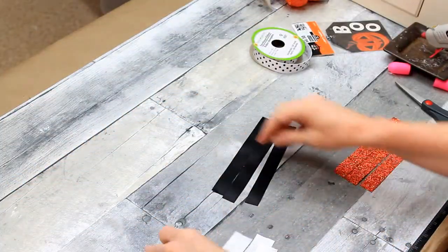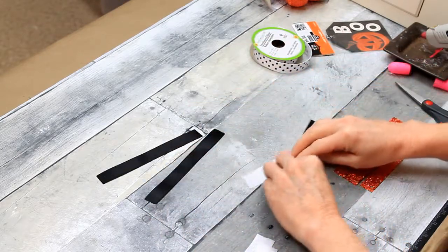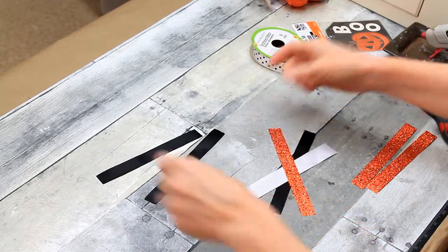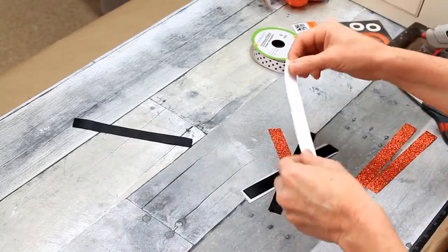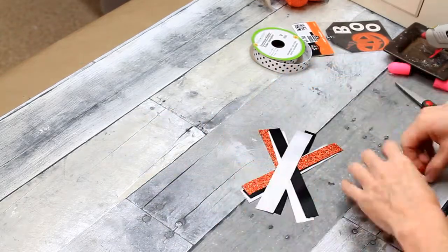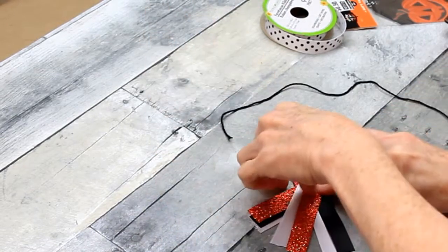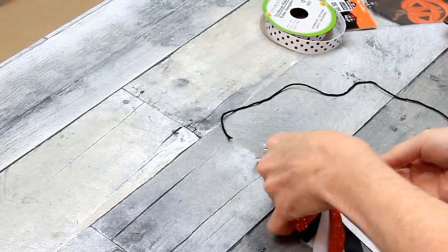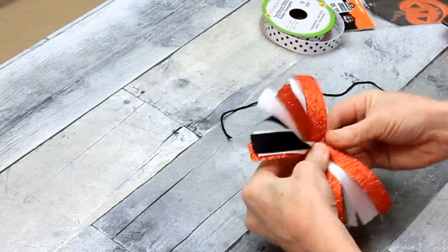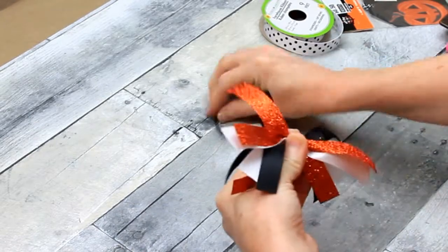Now I have a bow that I am making and these are in six-inch strips. I did three of each of the same colors as the chain, then I'm just going to stack these up. You've seen this bow before. Got just a piece of twine here that was left over from something else. You're going to hold these firmly and bunch them together — if you don't hold them tight, they're just going to stack and you're going to lose your shape.